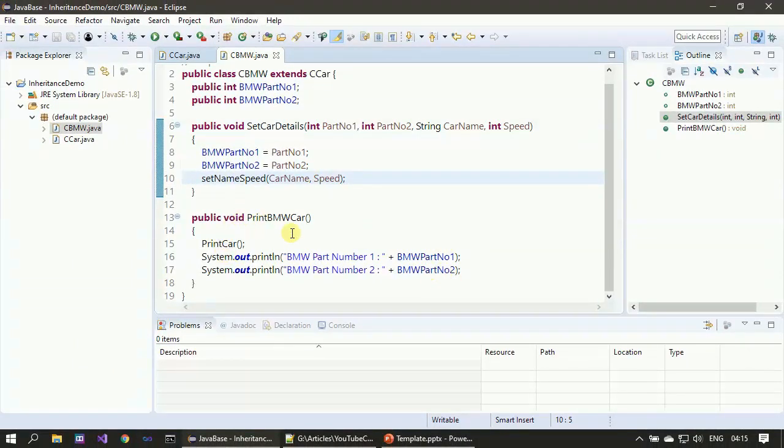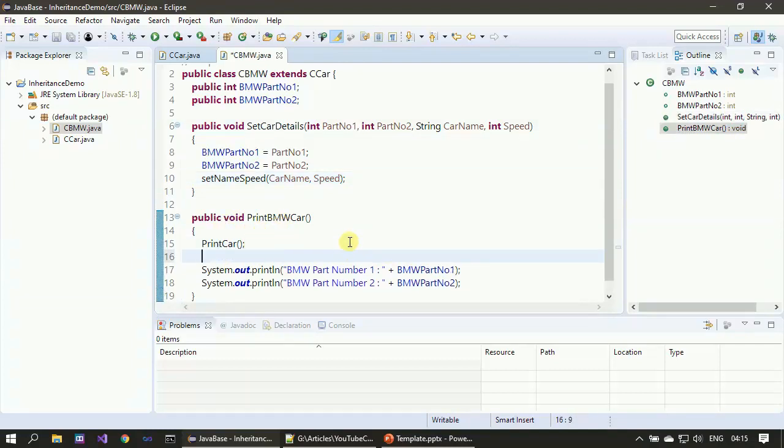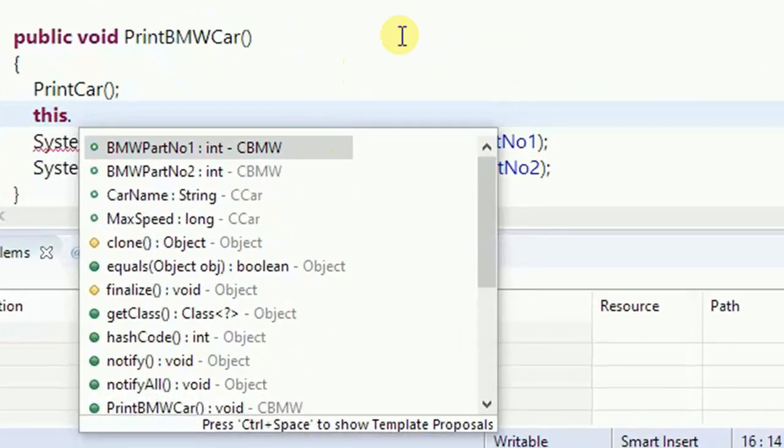So here in the print BMW car, I'm just keeping this, then putting a period. And if you see, this member represents the CBMW, and you can see car name, which is a string.